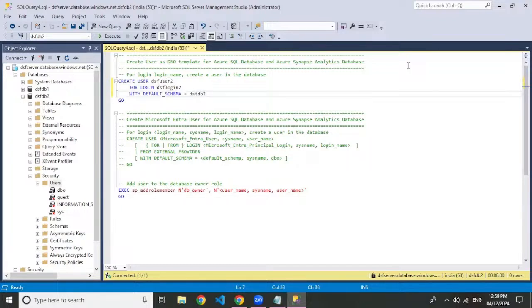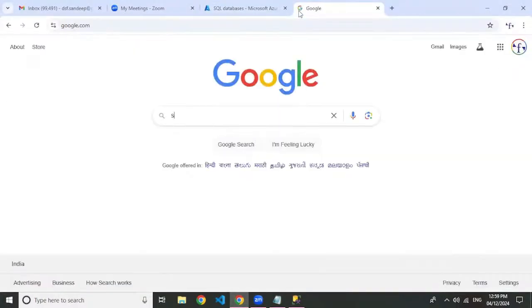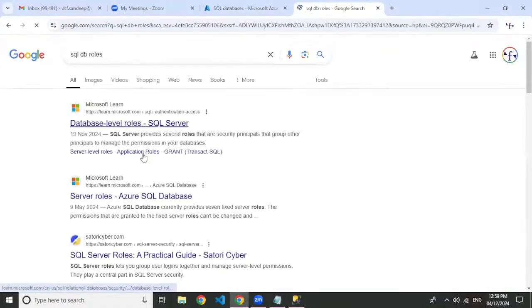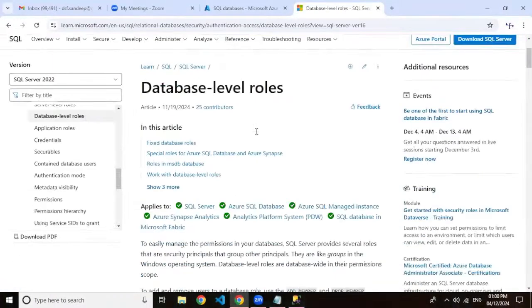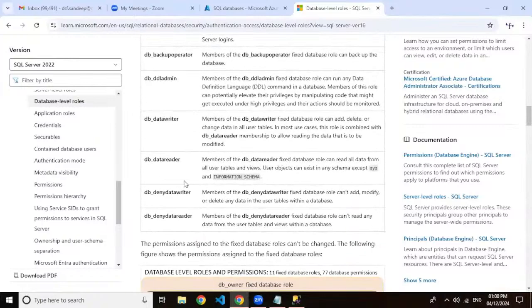Got it? Yes sir. And here you can see the roles, what type of roles you are giving. DB owner, right? Okay. So here is the DB owner. We have the SQL admin roles. We have the SQL DB roles. Those roles you have to select here. Database roles, SQL server roles: DB owner, DB admin, security admin, access admin, right?